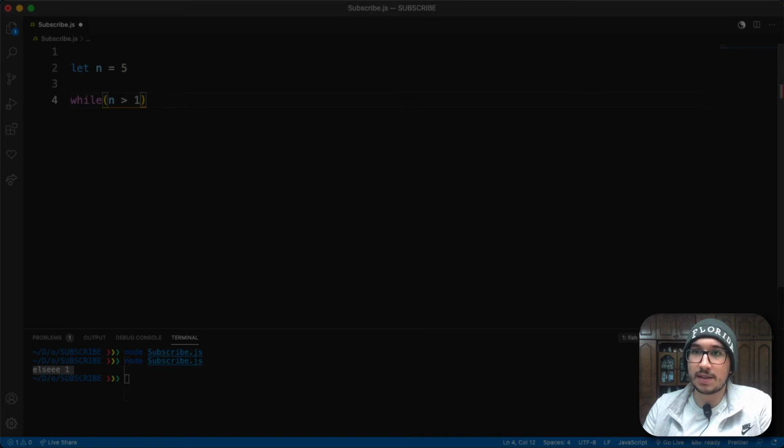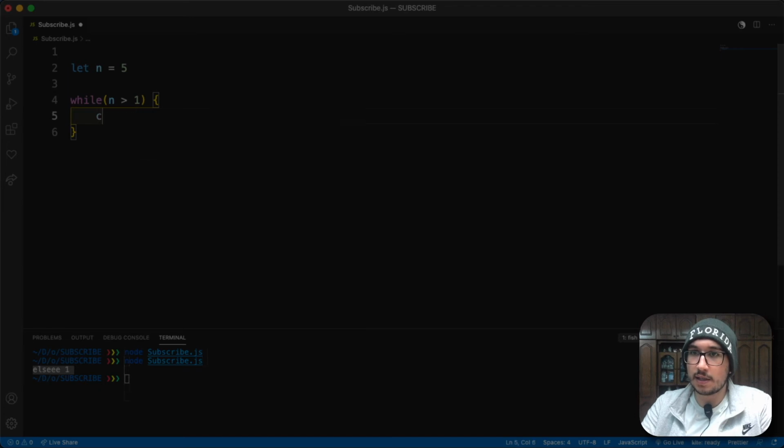So while this n is greater than 1, I want to run some code, and I type in the code in the while body. I define the while body in these curly brackets, and everything inside these brackets is the while body, and I can type in some code here.